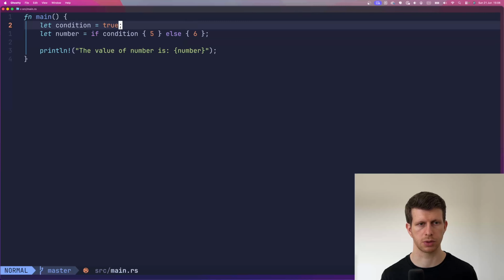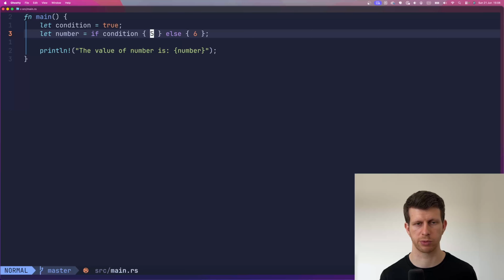So you can also use it to create variables, but it is really important that you use the same type. So you cannot write an integer here and a char or a string there. That would be a mismatch and will give you an error message.